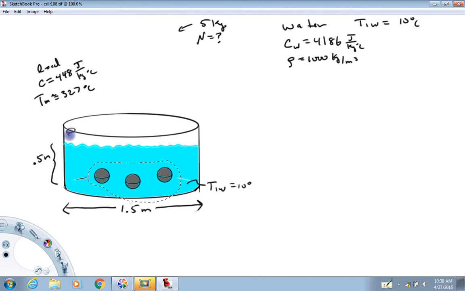Now, whenever you're working any problems in physics, basic assumptions should be stated. And there's a really important one here. How we define our system is important. So I'm going to define my system like this, kind of put a green border around it, right outside the edge of this tank. We're going to assume that no energy goes in or out of our system while this is occurring. And we're going to assume that the mass of the tank here is very small compared to the rest of the system and doesn't need to be considered.